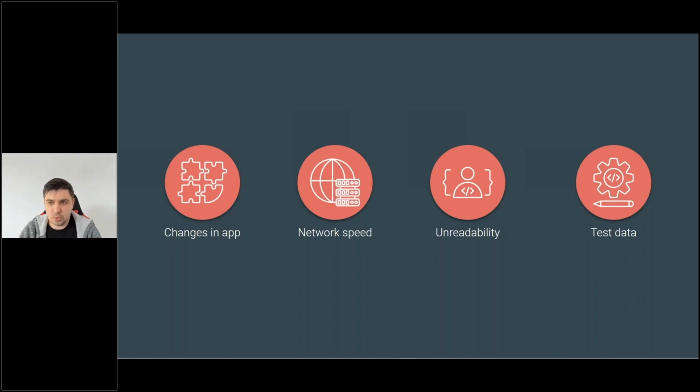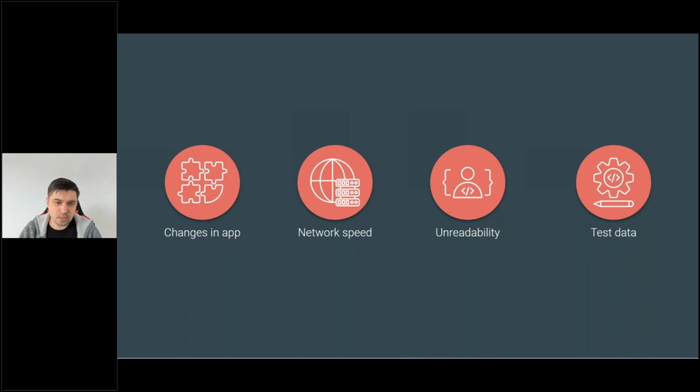The next problem which we can have is network speed, because many frameworks usually have some timeout for which they wait. If your network speed is super slow, you can just have errors and flaky tests, which is already not good. With Espresso, I checked it in the last version of Espresso Test Recorder and stable Android Studio, we can have a situation when our code just wouldn't work if we send any requests and wait for data.